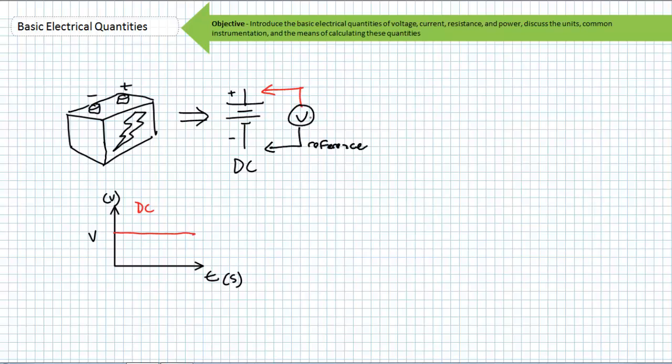Again, voltage is a two-point measurement. It would be just as easy to say that the terminal with a negative on it has less potential energy with reference to or compared to the positive terminal. My symbol for a voltmeter has a red and black lead. Sometimes you'll see a plus and minus on it if I'm using all one color to differentiate between the purposes of the two leads. The positive, customarily the red lead, is the high lead. The negative, customarily the black lead, is the one that is used as a reference.